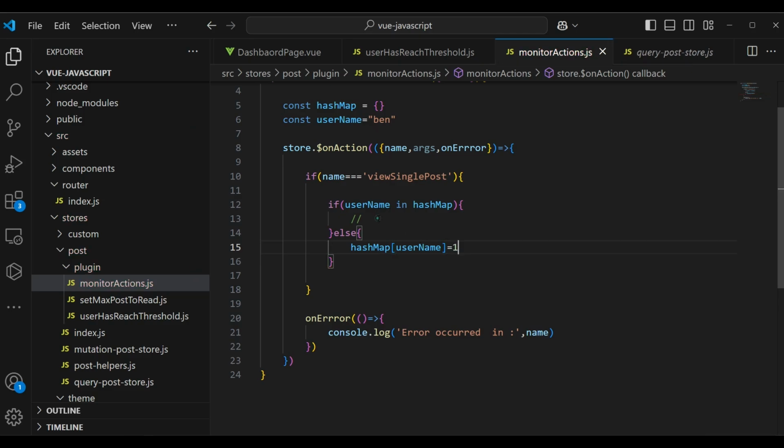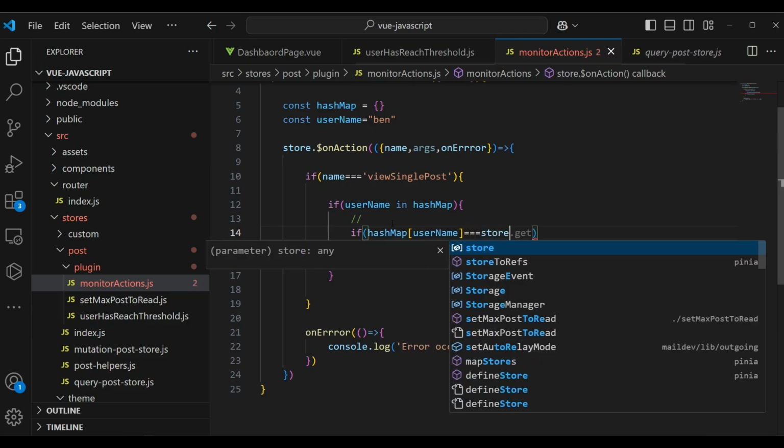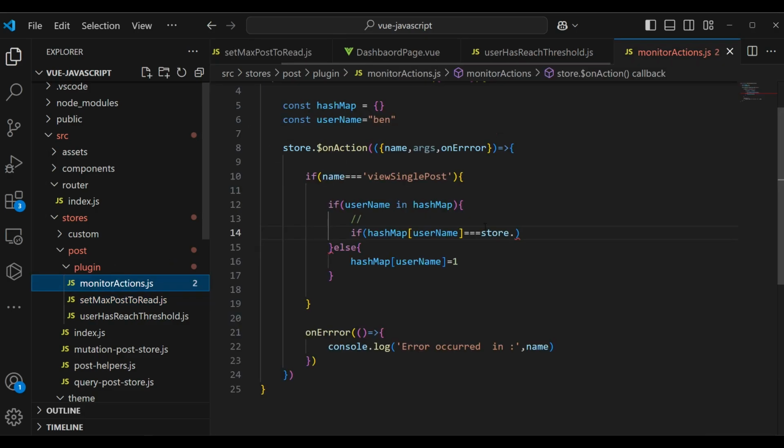Now, if the user exists, we are going to check first of all if the user has already reached the threshold. We're going to pass hashMap, get access to the value, and check if it is equal to the store value that we are going to copy right here, max post rate. I'm going to copy it and paste it there.